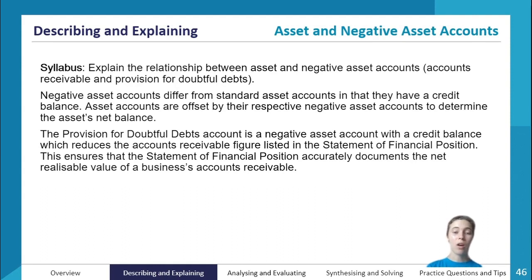So like I said earlier, it's unlikely that the business will receive the reimbursement for those debts, and this is being reflected in the information to show that it's not going to be realized. So those assets are not actually going to produce anything for the business. So it's reducing that accounts receivable to reflect that.